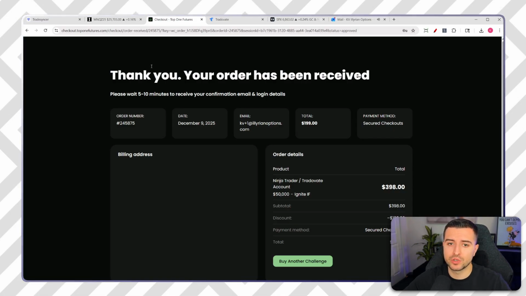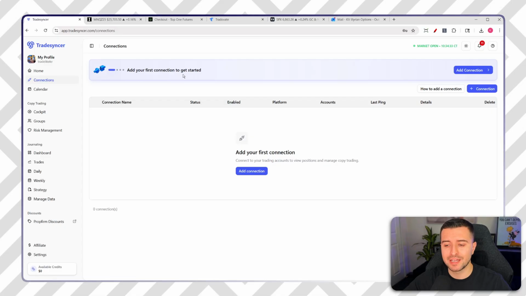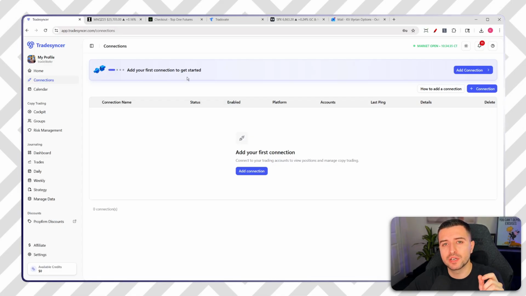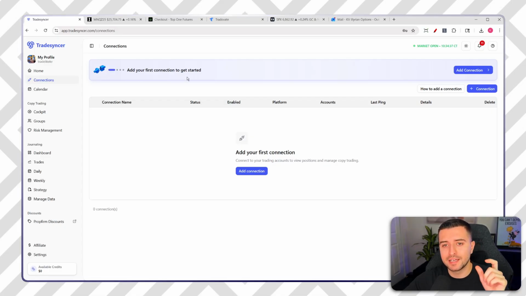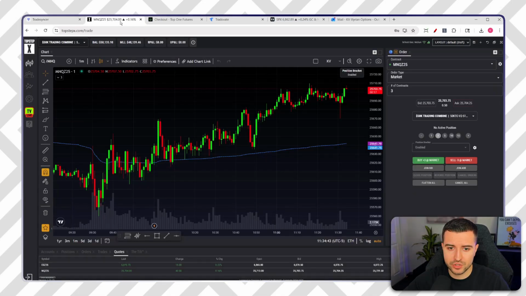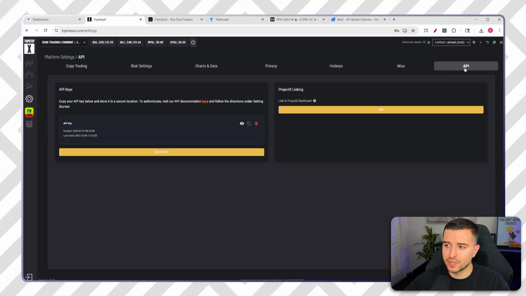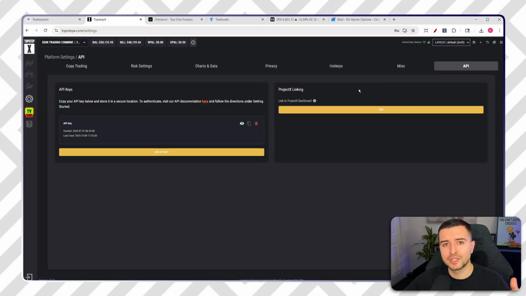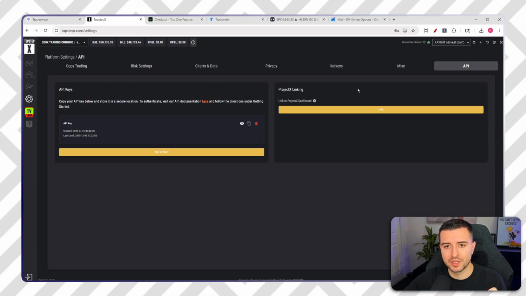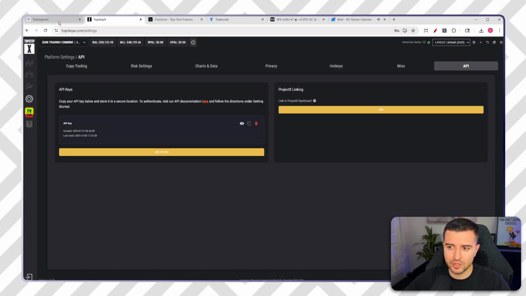Now, the last thing that we're going to need is this software called Trade Syncer. This will allow us to create the connection between our Tradovate account and our TopstepX account. I have a full video on how to do the connections, because if you go to your TopstepX account and go to settings, there's an API here on the right corner. You also have to get the API for Topstep. It's about $15 a month or something like that. Again, I have a full video on how to set up Trade Syncer, but here's how the connection works.